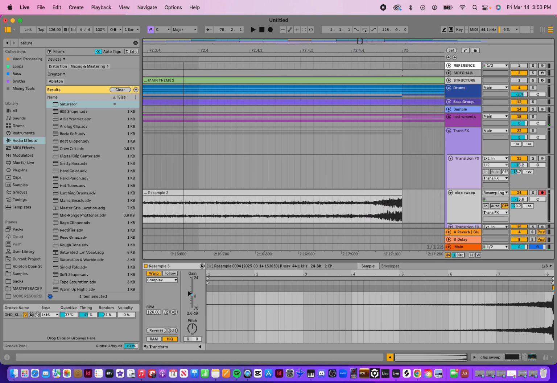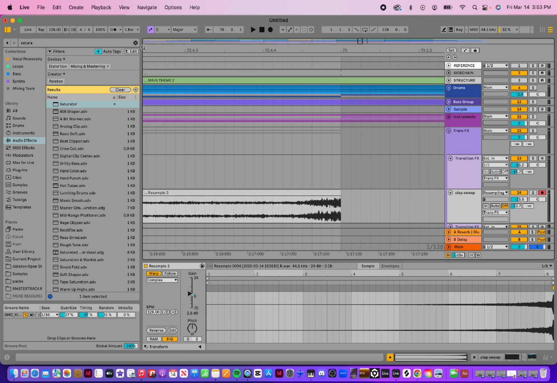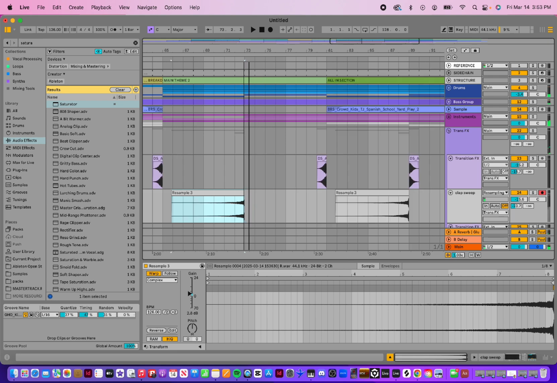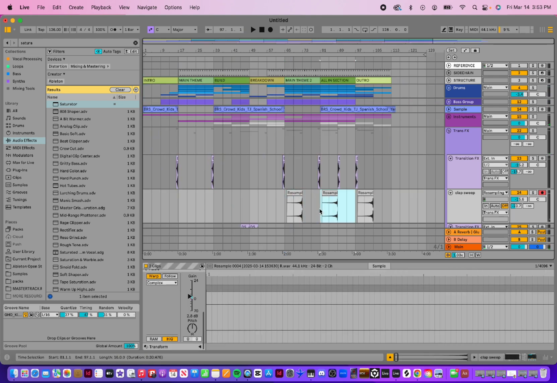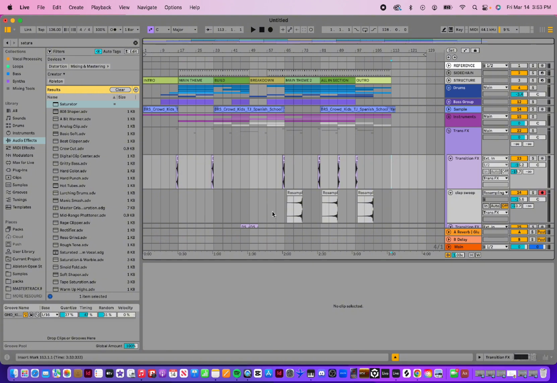I like the sweep, but still the final moment feels just a tiny bit sloppy to me. So I'm going to back this up still even more. So now it's going to sound like this. Cleaner, better. And I'm going to duplicate this whole range over to put that new sample in these other two places.